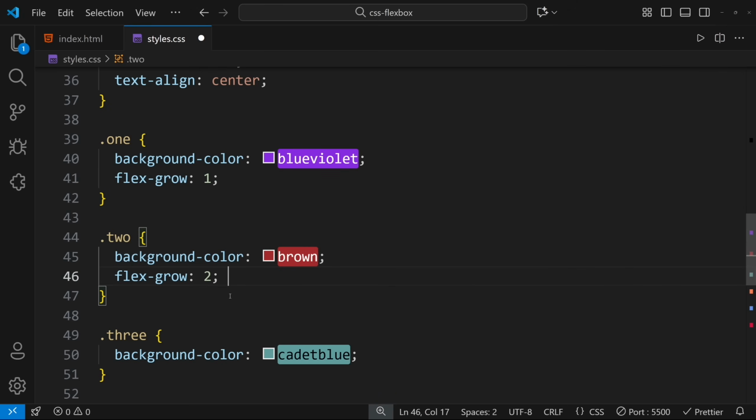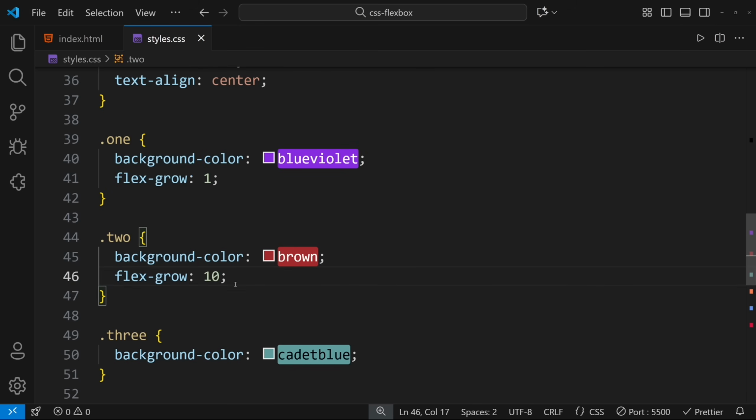So this is the flex grow, and the flex grow CSS property determines how much faster the element should grow. For example, if I just do flex grow to 10, this particular element will grow 10 times faster than this particular element.